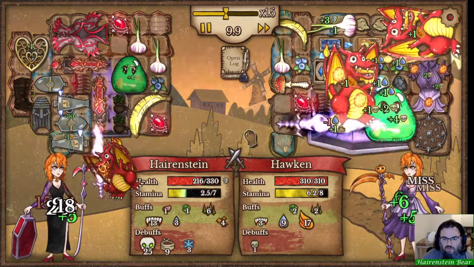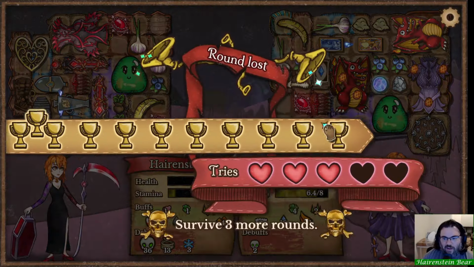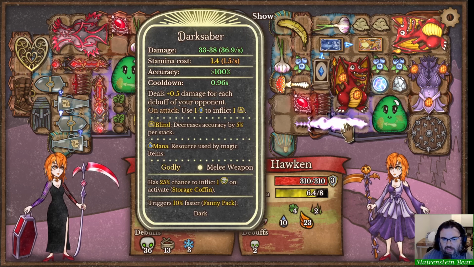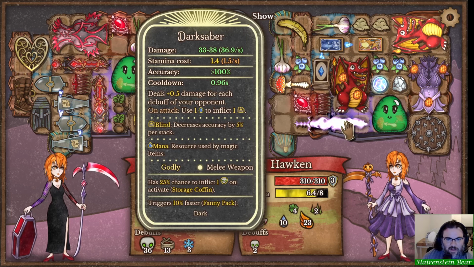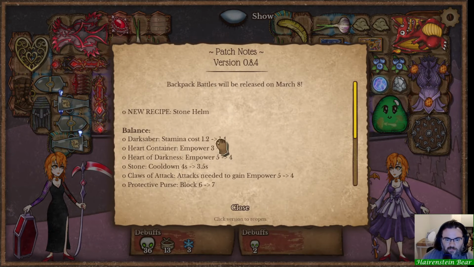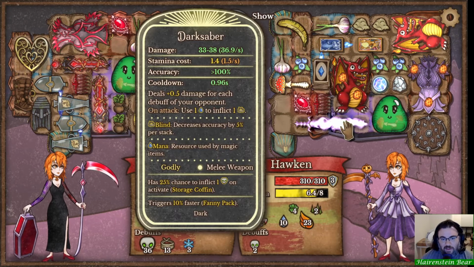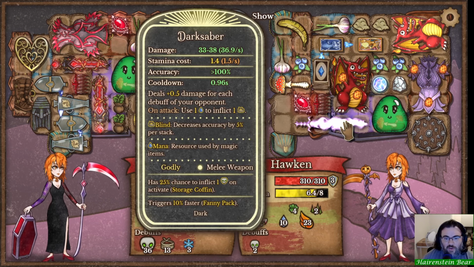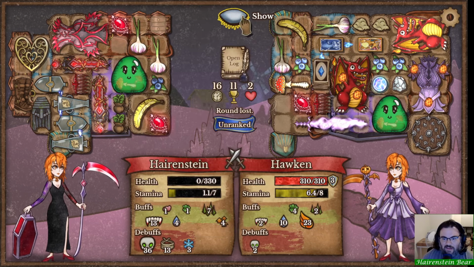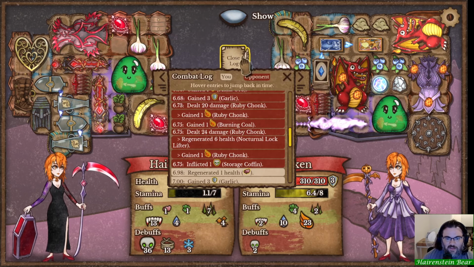Okay, we got 2 empowered, up to 4 empowered. Oh, not enough. These Darksaber builds, man. Oh my God. Even with the stamina increase, they didn't even care. What was it? Yeah, it was 1.2 before. Now it's 1.4. So that didn't make too big of a deal. I mean, when you're doing 33 to 38 damage a second, and that's not even taking into account any crits or anything, that's a huge deal.